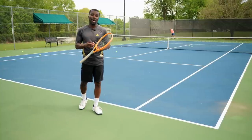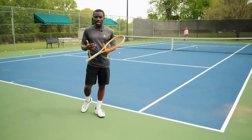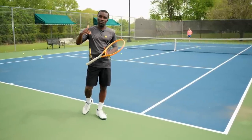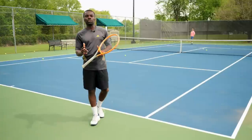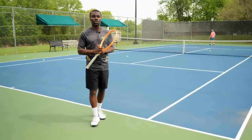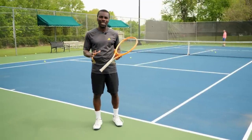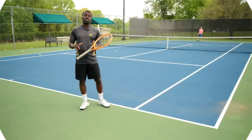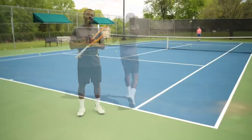One of the most important shots in tennis, if not the serve, would be the return — because the whole point of a tennis point is to get started by serving, and then you have to have somebody on the other side returning. In this video, I'm going to show you the keys to making sure your return is rock solid, so you're not shanking, not taking too big of a swing. We're going to start from the ground up and show you everything you need to know step by step to make sure you have a great return of serve.